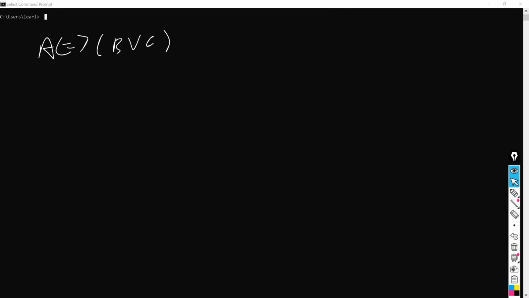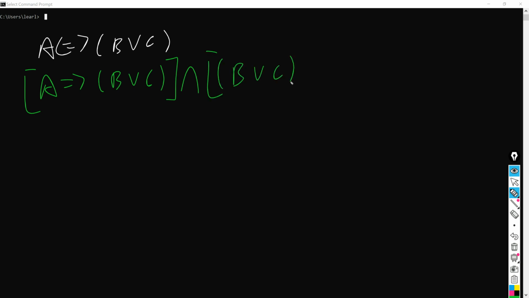The second question is just to transform this form into the CNF form. So you remember, first of all, we cannot have either the equivalent sign or the if-then sign. So first of all, we are going to transform it into this one, and don't forget the bracket here. You can have different kinds of brackets here, but for me, this is my preference.